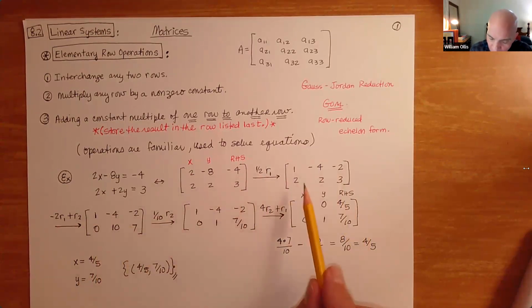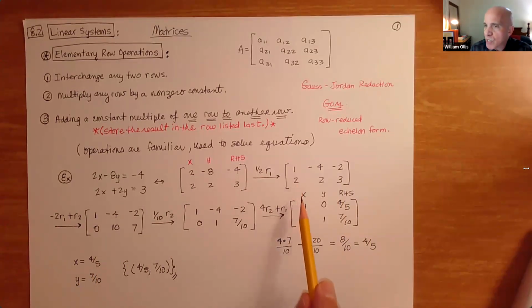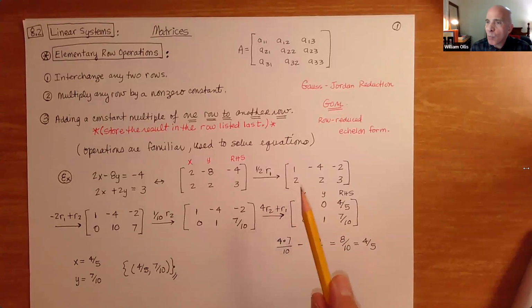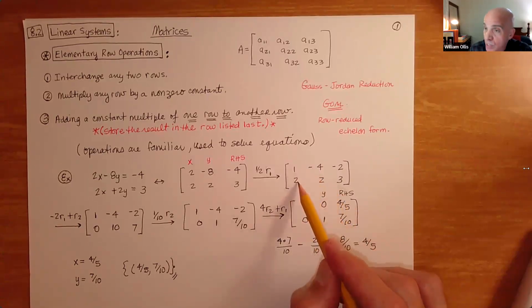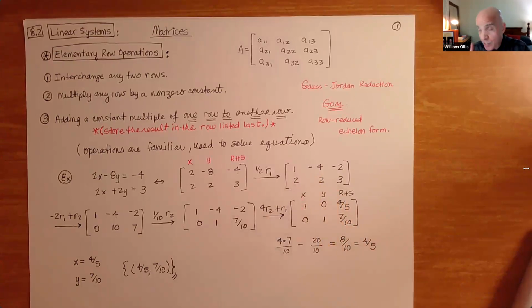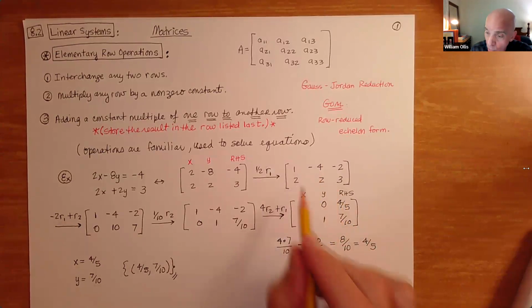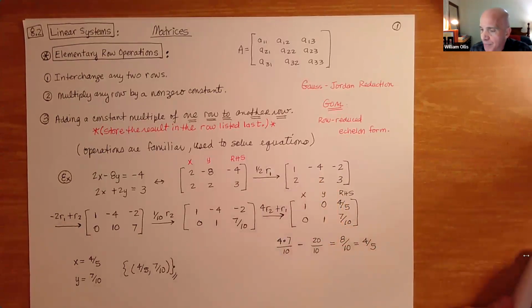Now, what we're thinking is, in order to create more zeros, where do we need the next 0? Well, once we create a leading 1, we want a 0 below that leading 1, if we can do it. Maybe there is no row, maybe there's only 1 row. But if there's another row, what we want to try to do is make a 0 right here. So the idea behind the Gauss-Jordan reduction process is to create as many 1s and zeros as we can.